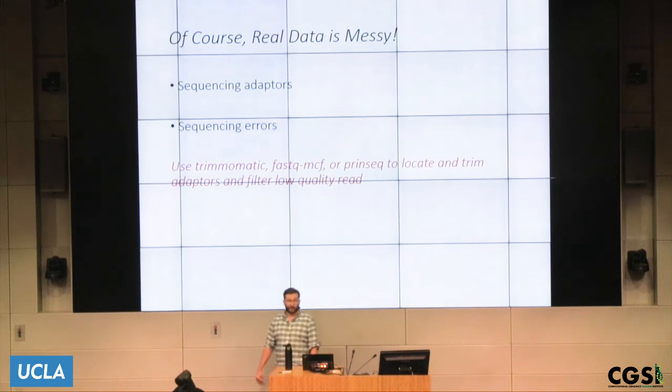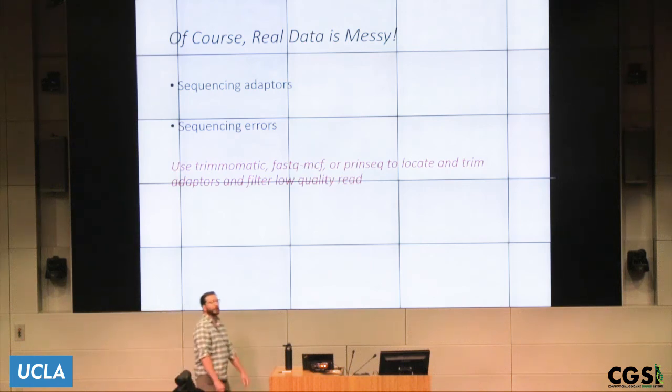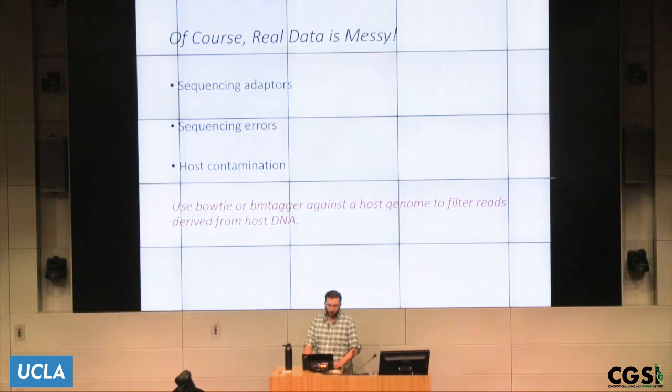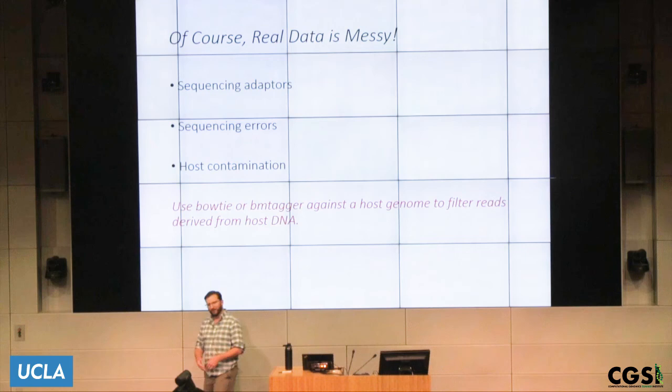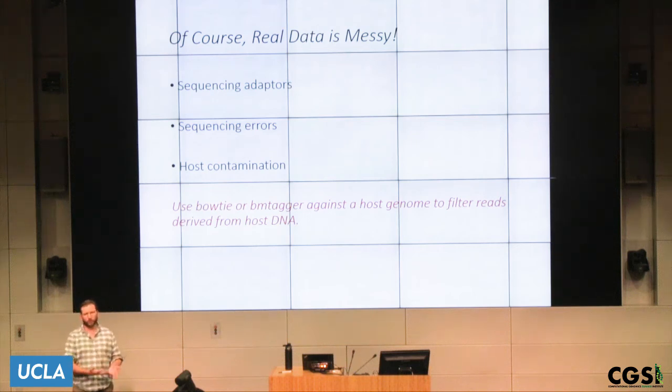Your reads will contain sequencing adapters, the Illumina adapters that are used to configure your actual DNA templates onto the flow cell. It will also contain sequencing errors because DNA sequencing is an imprecise process. We can clean these errors up by filtering out reads and trimming off adapters using tools like Trimmomatic, FASTQ-MCF, and PRINSEQ. If you're working with a metagenome that's associated with some sort of host, like a plant, human stool, you know, after lunch, a lovely thing to think about, anything that's coming off of a host, well, you probably don't want to include the host's genomic data in your analysis.